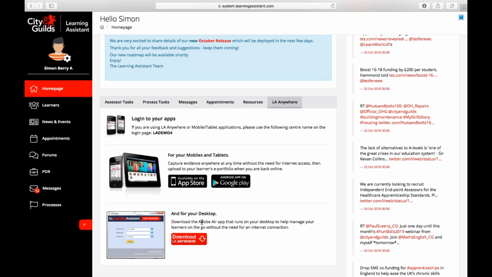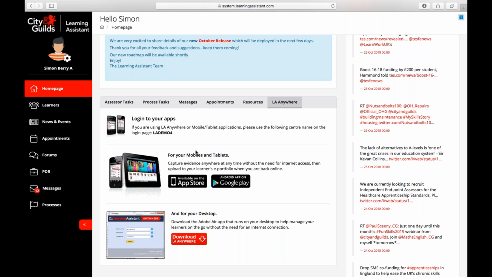Click the sync button and that'll give you the most up-to-date data. You can then go out for a couple of days doing assessments, carry on doing assessments offline, and then when you come back into the office, log back in, click the sync button, and it will sync all the stuff you've done offline with the online system. That's really useful if you're going to some places where there's no Wi-Fi connection.